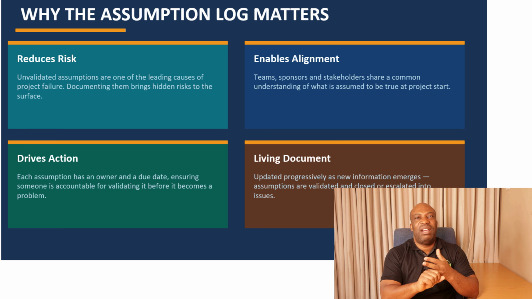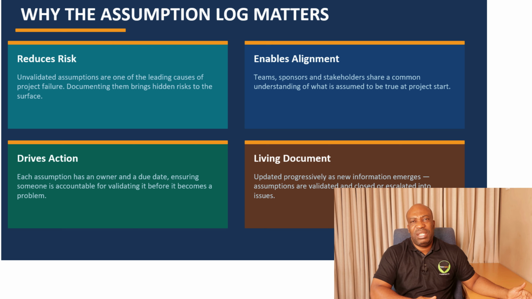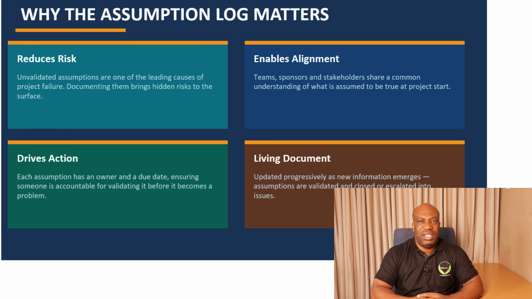You also have to drive action. The assumption log is also very important to drive action. What do you mean by this? When we assume something, you come up with an action plan to validate it, and even the dates to validate it, so that you're quite sure whether you're going to continue with that assumption, or close it, or put in place risk mitigation activities or measures, to make sure that if it changes, it doesn't affect the project. So that is quite important to understand, that an assumption log is also used to drive action.